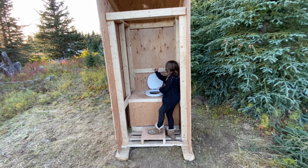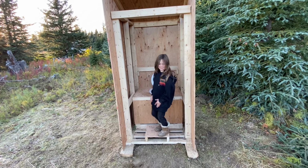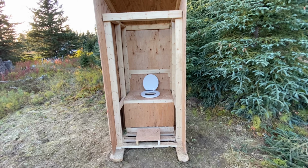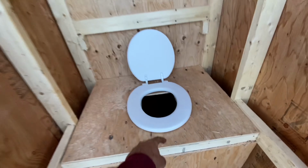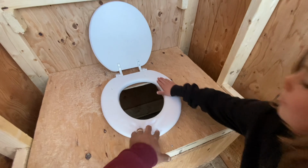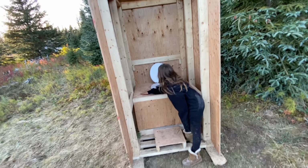What do you think? There, Genevieve, what do you think? And the toilet's nice and soft, isn't it? I got the spongy one. The old padded seat. Yeah, padded seat, man. Look at this thing. See the ending? Yeah, man. Who says we got no comfort out here in the bush, man? Come on. Looking good. Bob did a good job.